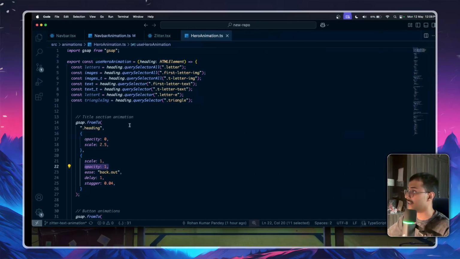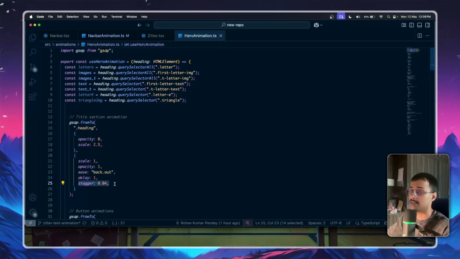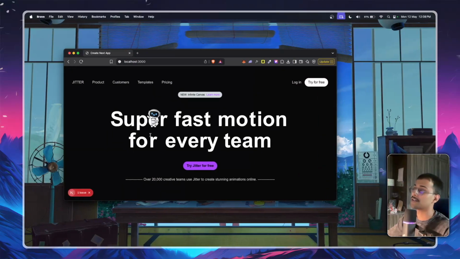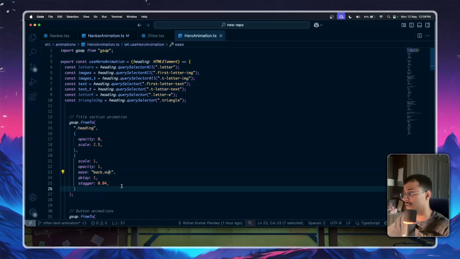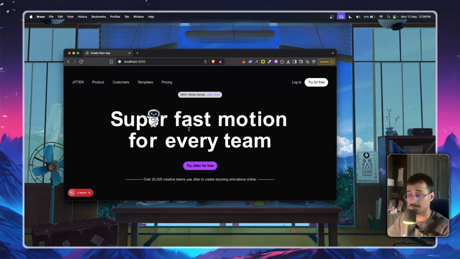That is because we are using a stagger of 0.04. And backOut is a kind of easing effect. It's a simple effect; you can create your own custom effect also if you want. I have used simply backOut because it matches what we are building, taking inspiration from the Jitter website.